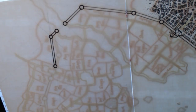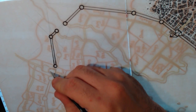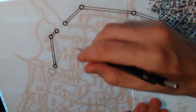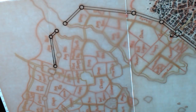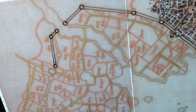So now we're going to go ahead, and I'm actually going to just do a little bit of just a quick pencil line here, because this is where my fortress is going to be, right? That's where the gate to the city is going to be. Okay, and that's important because now the next thing I want to do is sort of figure out where the main roads are. And I've already decided where the main roads are, right? You can see them drawn in green here.